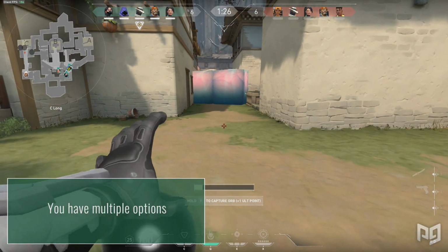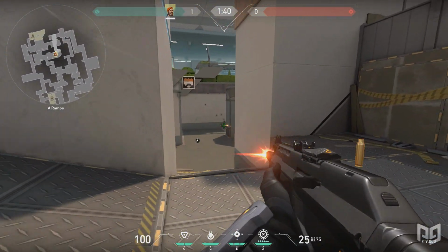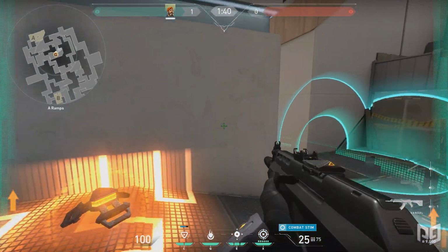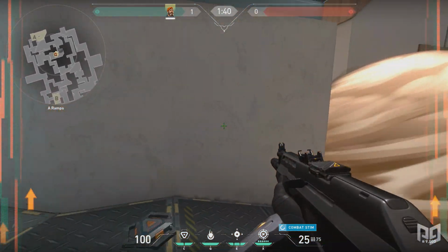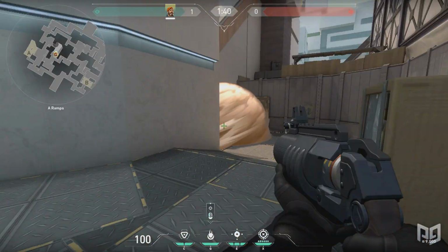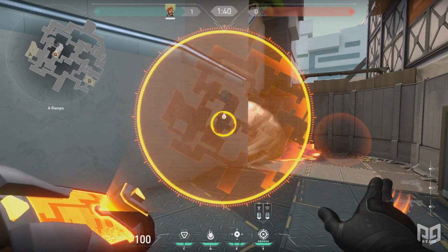So with that information, you have some options. First, you can decide to not smoke it anyways, since they're going to push through. Second, you can smoke it again and do nothing, or use a Stim beacon and just try to win the aim duel against anyone who pushes out. Third is you can smoke it again and use your incendiary or ultimate to catch anyone pushing through the smoke.